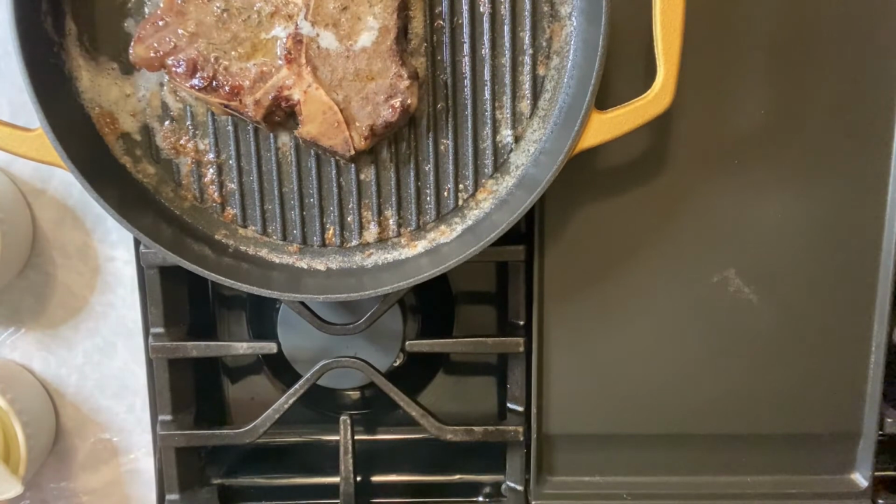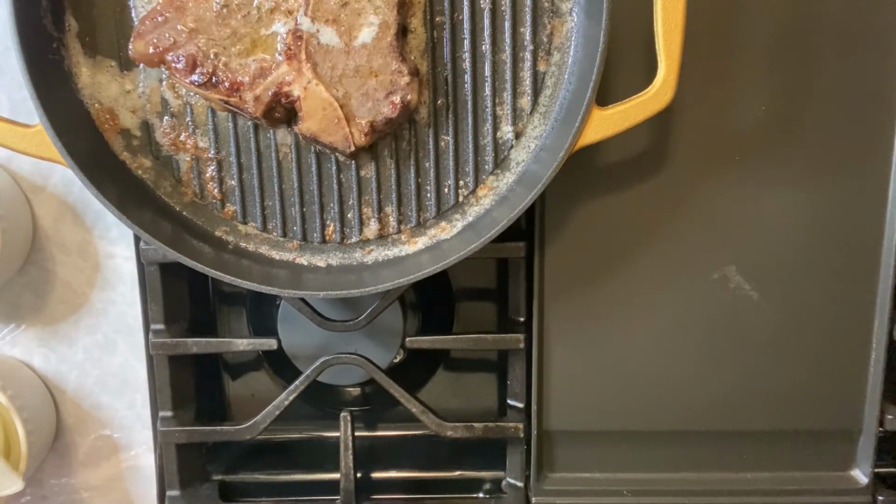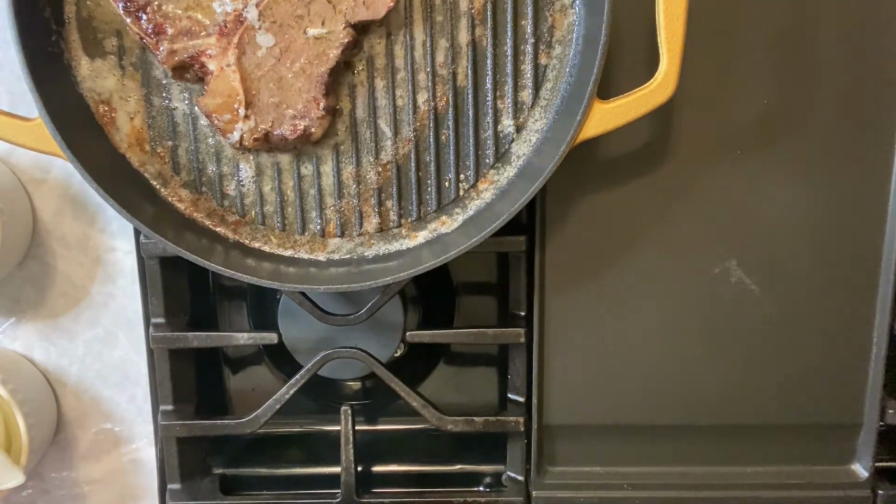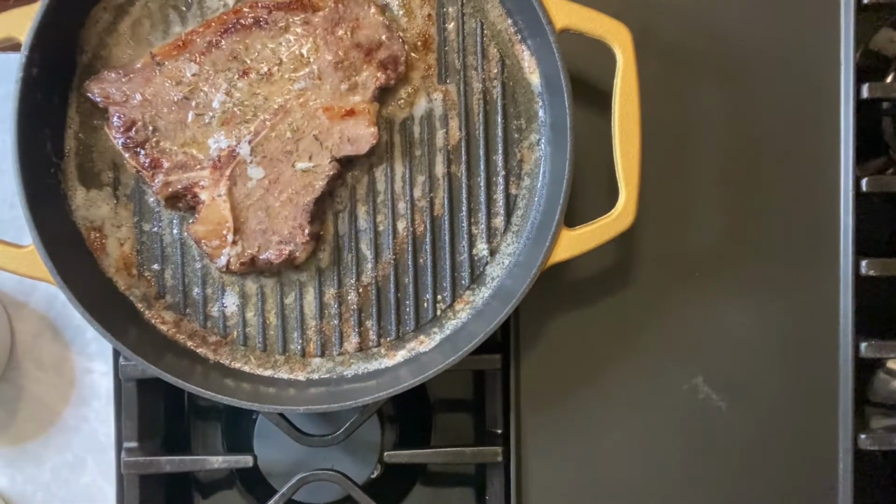I'm sorry, my camera keeps moving. For some reason, it kept moving down. It's so annoying. All right, so that's good.